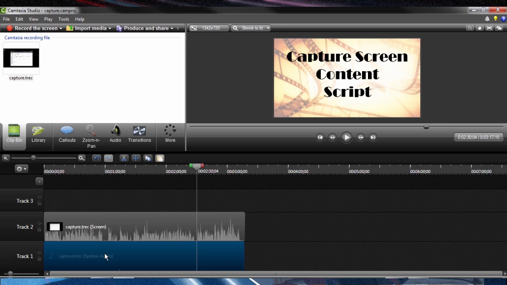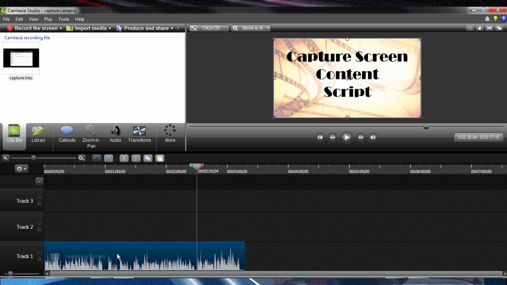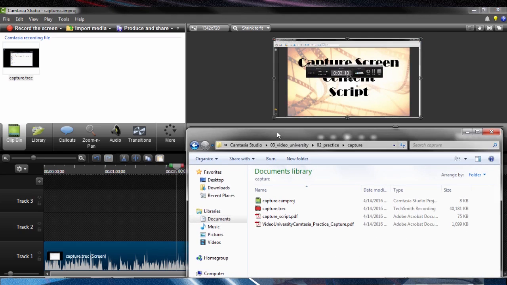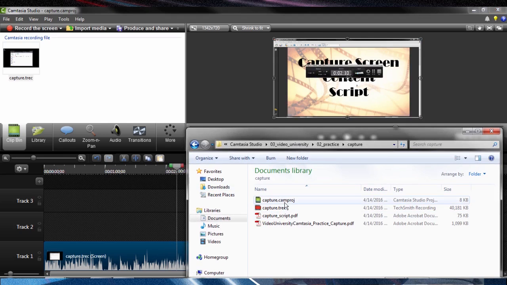And the nice thing about Camtasia is it records that separately, so you have control over that. Since there's no content there, I'm just going to remove that with selecting it and hitting delete. And now we have our file that we can edit and finish up our demonstration. And just to give you some perspective, we have the Capture Camtasia project that we started with. Then when we did the recording, we were prompted when we hit save and edit to name it and tell it where we wanted to save it.